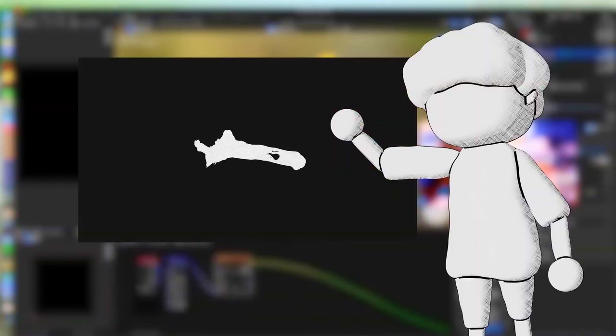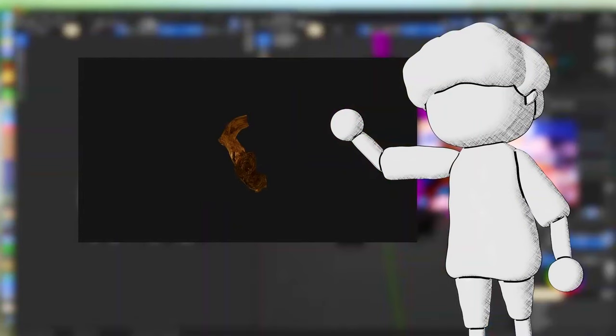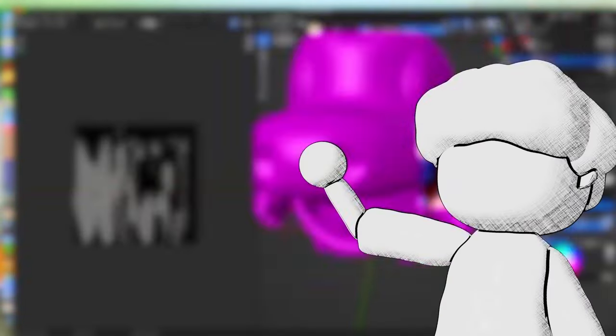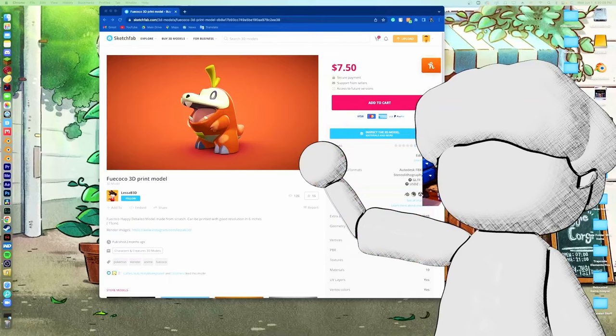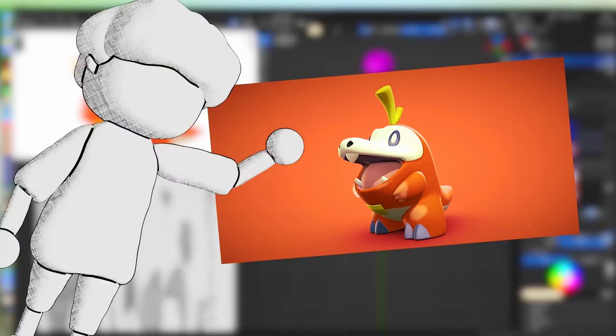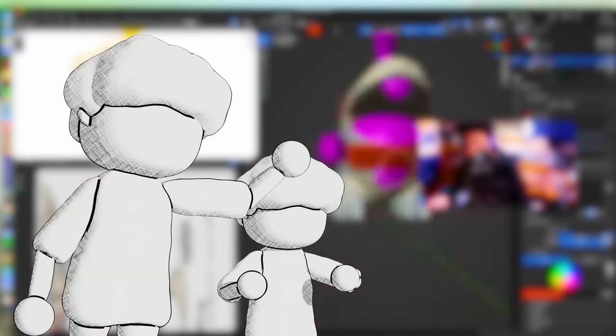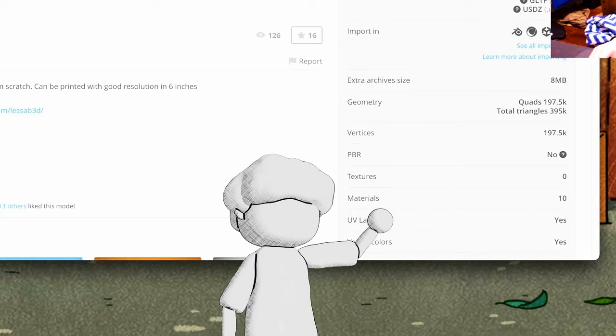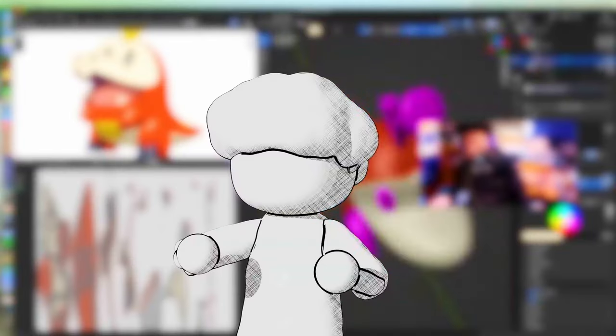The next thing I needed to do was texture the model. You see, when models are made, they're just blank. There's no color, reflections, any of that. To give Fuecoco the skin color and stuff it needs, I need to texture it. Now, you'll notice when looking back at when I bought the model, it looks like the texture is already there. The color and stuff is alright, so I just need to modify it to make it look more realistic. But I'm not very forward-thinking, which is definitely a pattern in this video, and I didn't check to see if the texture even came with the model that I bought. It didn't. So that means I have to paint all the textures from scratch.